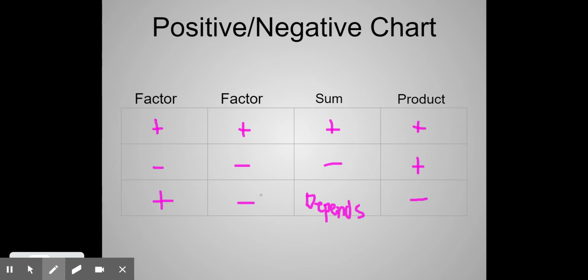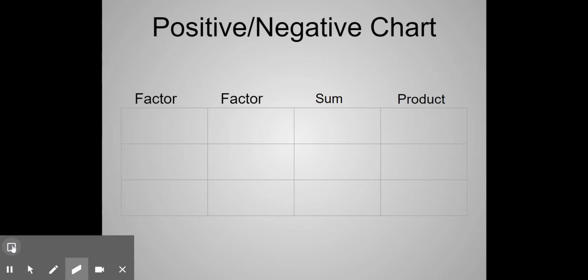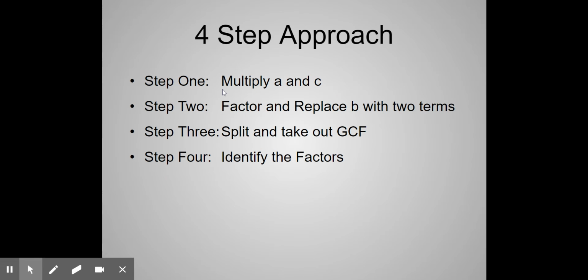Again, so why is this important? Well, we can look at our a, b, and c values and make a decision on what to expect to get for our answers. So, just a really good idea to keep this, and if you don't have this, to have it recorded somewhere. So, we're going to focus on a four-step approach to doing this, and there'll be quite a bit of overlap from what we did before. But again, there's going to be some new items or new approaches as well. I'll actually go over these four steps on each individual problem where you have a little context, as opposed to just reading these off without giving much context.